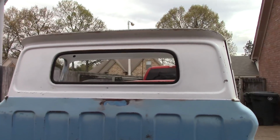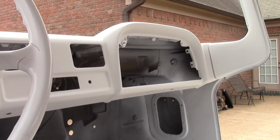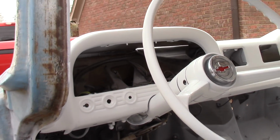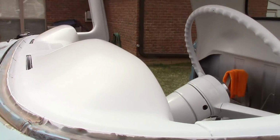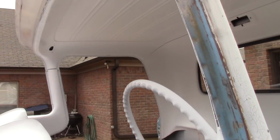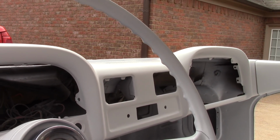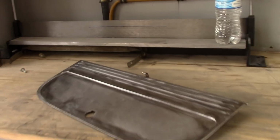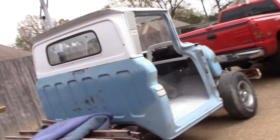I gotta come back and get both doors and the glove box lid. I gotta get them panels on the bottom right there too, them vents. I gotta paint them. I think it turned out all right. Well, that's what we're looking at. Radio turned out real good too, after getting all that cut in. I gotta come back and start on this glove box lid now. So I'll get it painted up, my two doors, and things like that. So yeah, I'm gonna leave it at that.